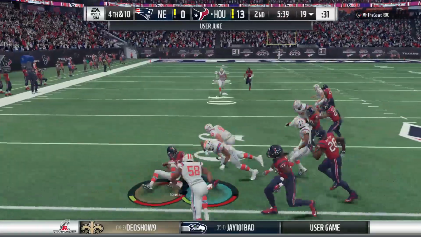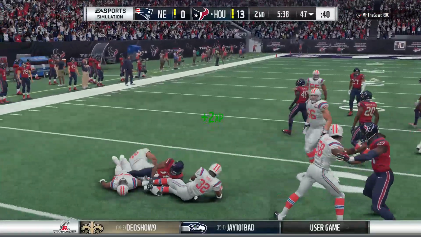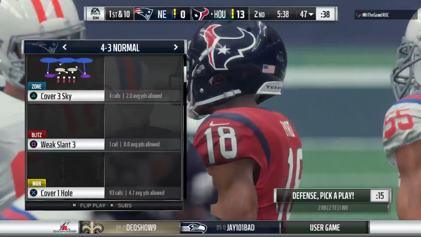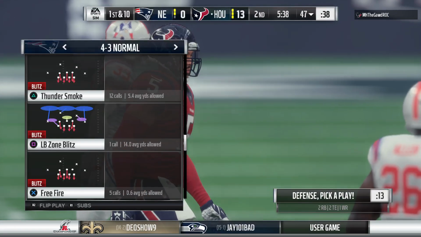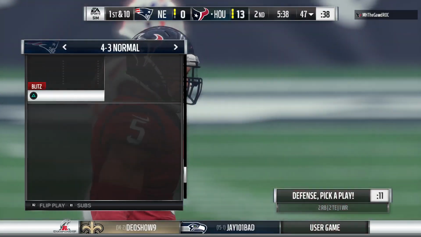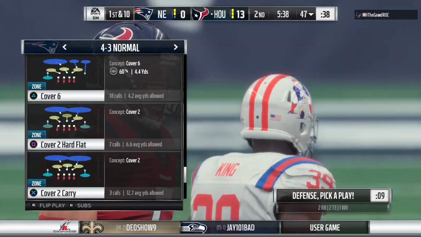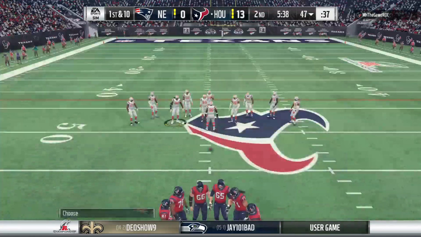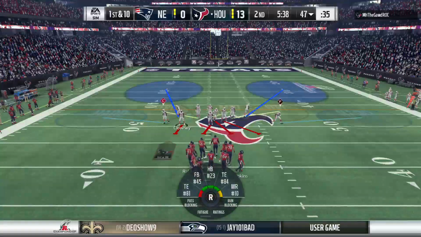Take it in at the 22. Look at the dance and the juke. Great blocking on the return. It springs him for 25. And out will come the offense as they take over. And on the outside, they're playing press coverage.